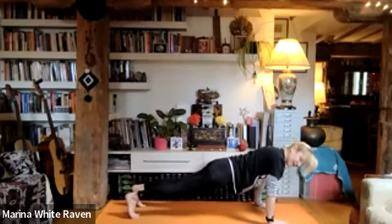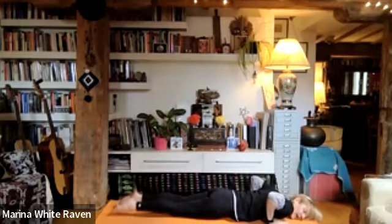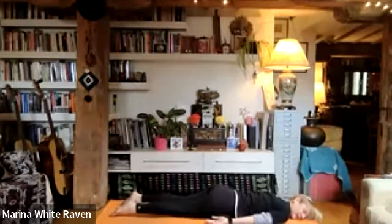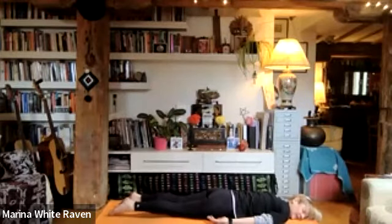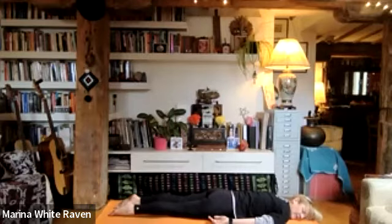Okay, and then we're going to lower ourselves down to the ground. So either bring your knees down first or lower with strength through the upper body. And then we let go for a moment. It's a little back bend. Planks and back bends. So just breathe though. First of all, we'll have a little rest. So turning on the side of the head, resting the arms back, feeling the breath. As you breathe in, feel the body expanding against the ground. You can feel that physicality of the breath in the body, your vitality.